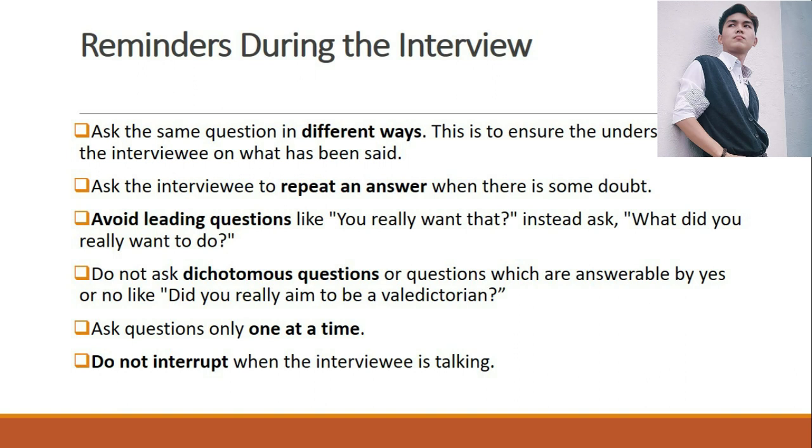Okay, so they might start wondering if you want to know something different. So you have to avoid asking dichotomous questions, questions which are answerable by yes or no, because our target here is to get an understanding of the actions of our participants. Okay? And you have to ask questions only one at a time. Our participants should not get confused. Their thoughts get mixed up, and they can no longer think properly about what the right answer is to the question you are asking. One at a time. And then, do not interrupt when the interviewee is talking. Okay?